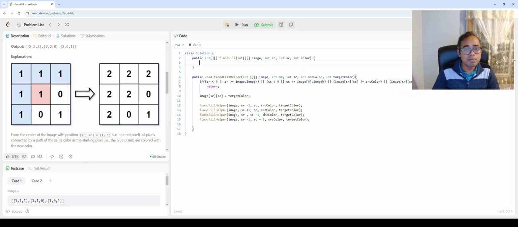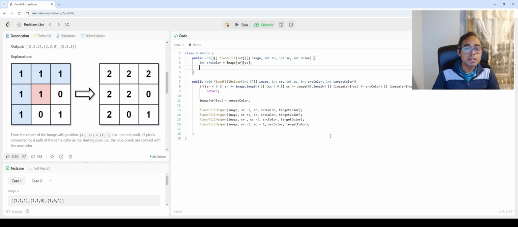Now let's call this function from here, the main function. What do we need to pass? We need to pass the source color. What is our source color? It is the color of the starting cell with the given source row and source column. This is our source color, and this other color is our target color.